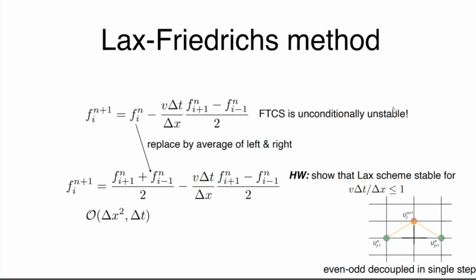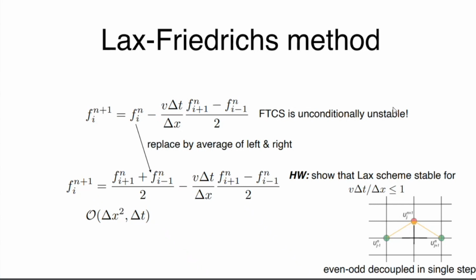He has a lot of results in formal proofs and so on, but also some numerical methods that he helped invent. So this is the FTCS scheme. This is unstable, I already told you. Now what you do is, instead of f_i^n, replace it with the average of f_{i+1}^n and f_{i-1}^n, just by trial and error. With this, if you look at the Taylor series expansion, this is a second order accurate approximation for f_i^n because it's a centered average.